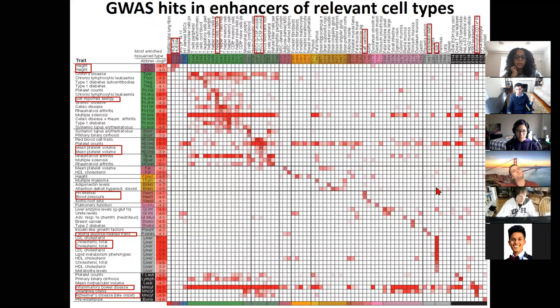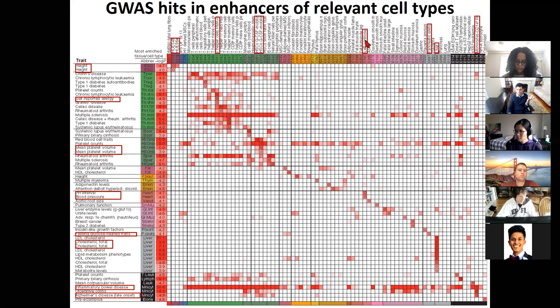And what you end up with is something like this. That basically tells you that if I look at the genetic variants associated with height, I find that they're enriched in enhancers active in embryonic stem cells. Genetic variants associated with immune functions are enriched in T cells and B cells. Genetic variants associated with heart repolarization or blood pressure are enriched in enhancers active in the left ventricle. We're not talking about genes here. We're talking about enhancers. We haven't even looked at genes. This is directly looking at the non-coding genome. That basically says that these genetic variants are specifically perturbing non-coding gene regulatory elements active in left ventricle.